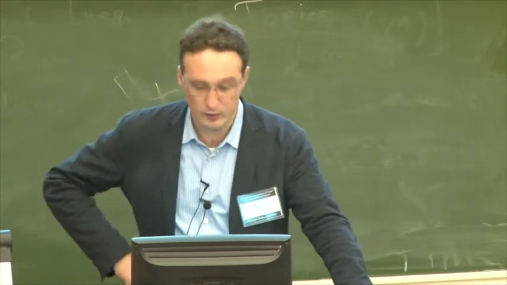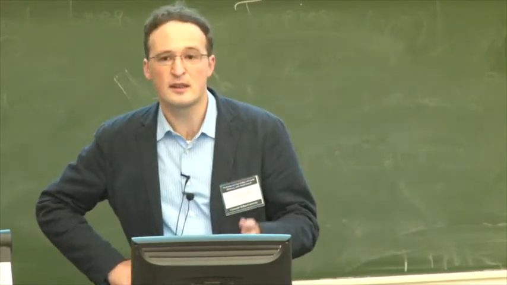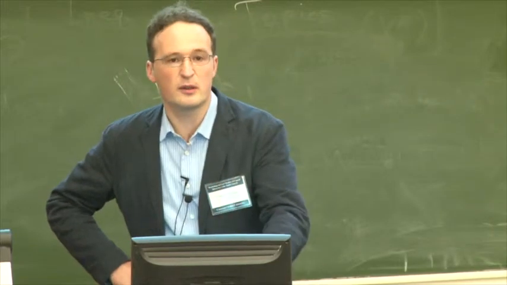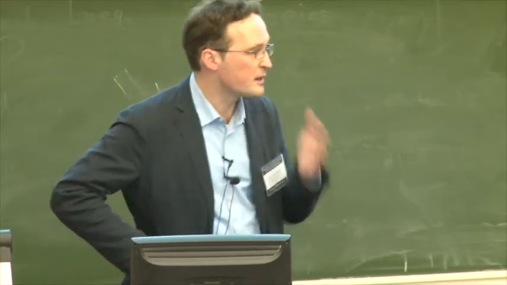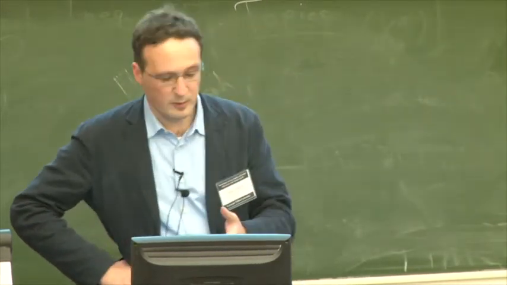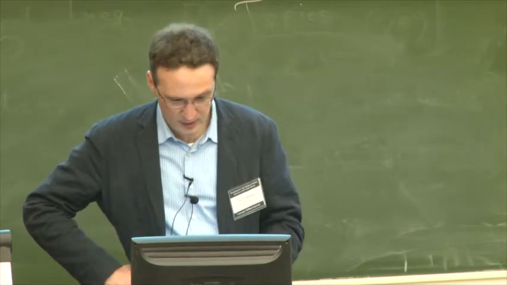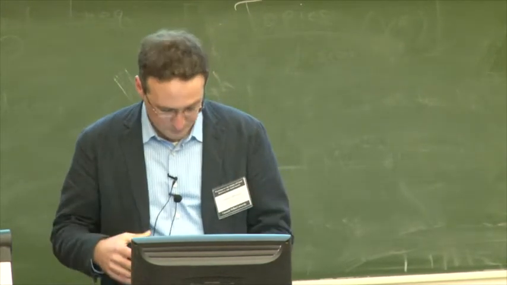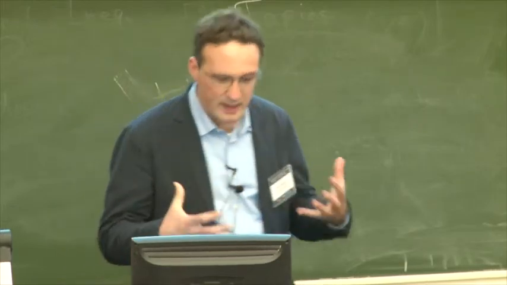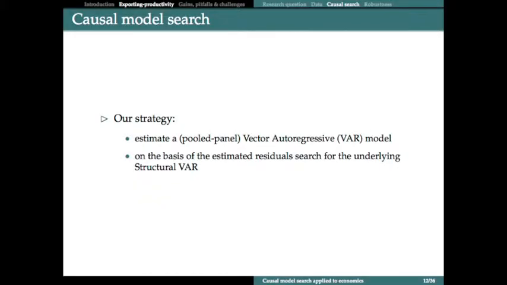For some plants, we don't have observations for some time periods because evidently some plants were not engaged in exporting activity for years. There are some plants which were engaged in exporting activity just for a couple of years, for example. So our strategy is to estimate a pooled panel vector autoregressive model.